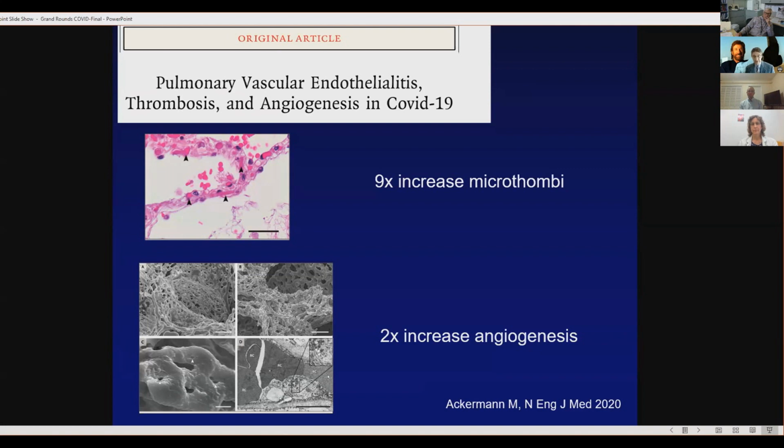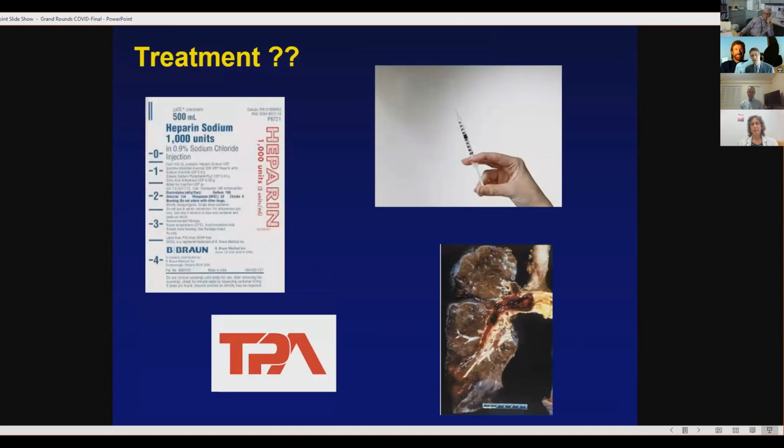There are other hypotheses, that it binds through the ACE2 receptor. Could that be changing our ability to autoregulate VQ matching? There are a lot of different ways this could be thought of, but this would be one potential hypothesis and an interesting one. And going back to Kurt's point, if hypoxia is so important in the development of it, what about this early hypoxic outcome? Is this driving disease in some way? Should we be more aggressive about trying to intervene on that portion of it?